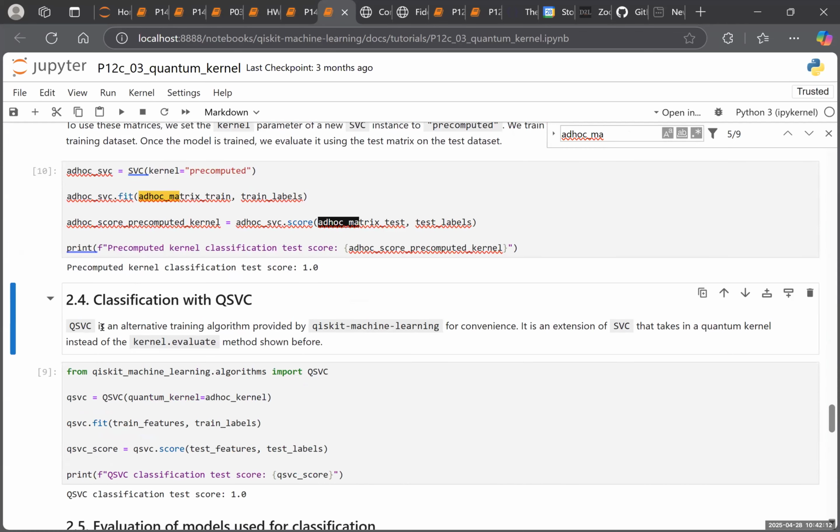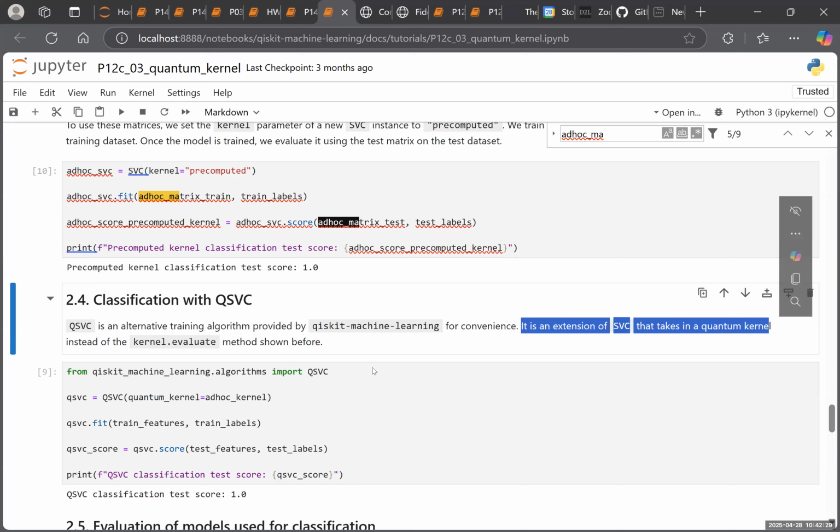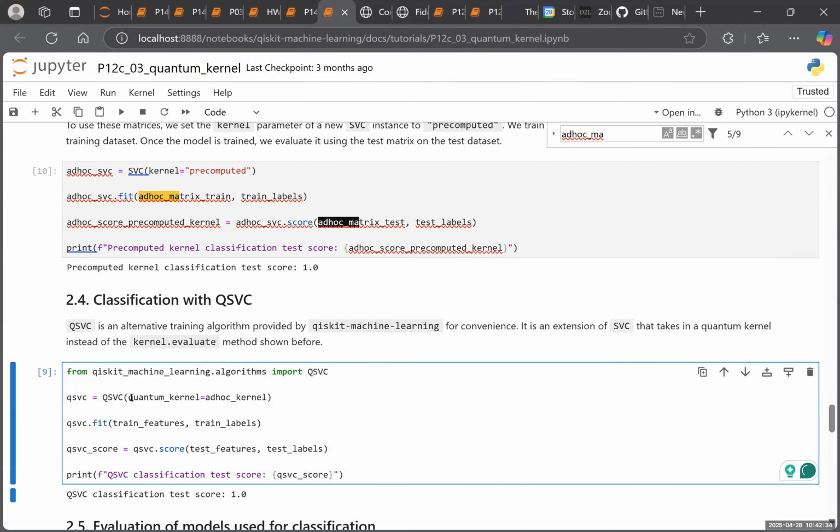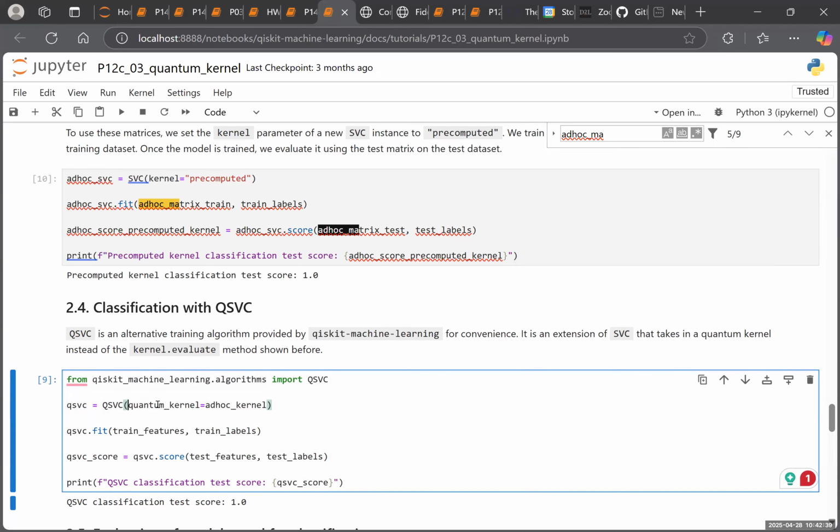So this QSVC is an alternative training algorithm. It says it's an extension of SVC that takes a quantum kernel instead of the kernel evaluation. So the only difference is quantum kernel equal to ad hoc kernel.